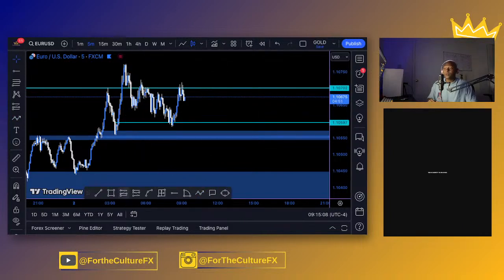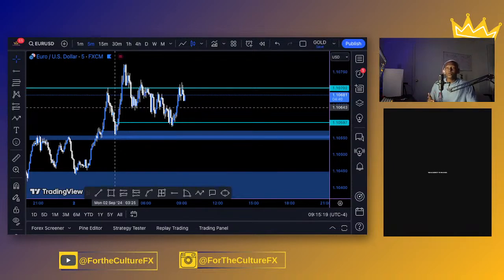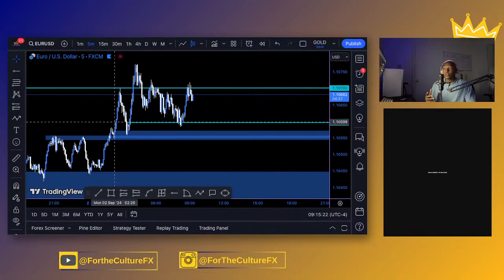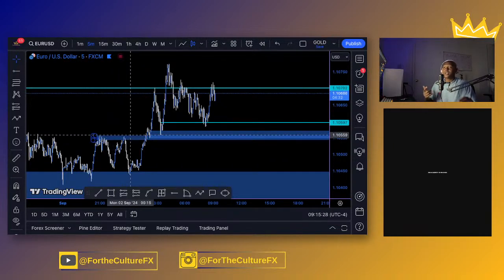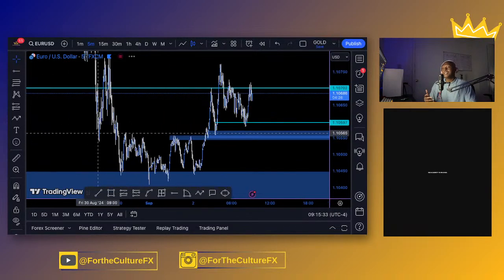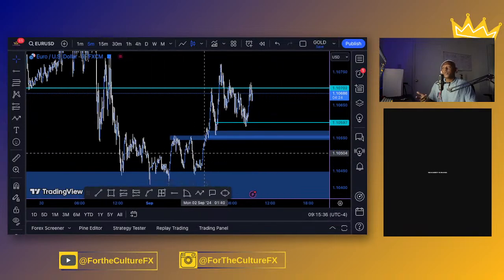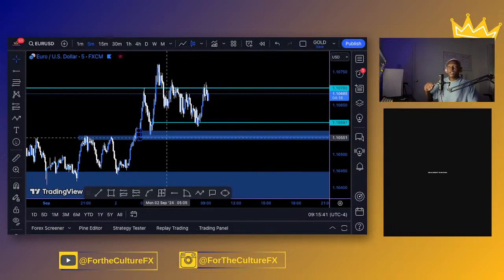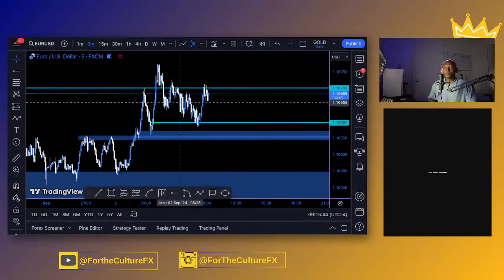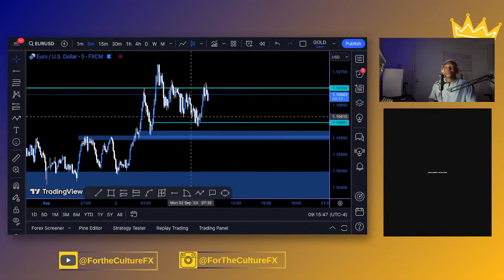And so his entry model was a corrective structure trade. So there's two types of trades that we can take. A continuation, which will generally give you your higher risk to reward, and a continuation is in the direction of whatever the larger time frame trend that you're looking to trade. So for us, for instance, yesterday, the trade that we were looking to enter was a bullish trade, in the direction of that previous 4-hour bullish candle that had closed. So we're anticipating price to continue pushing up, similar to how he was anticipating price to push down, but on a smaller time frame within this corrective structure.